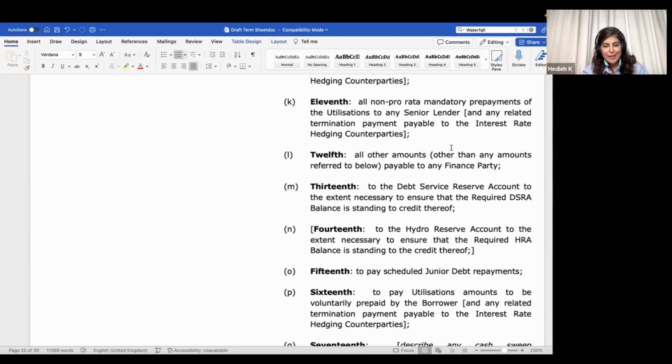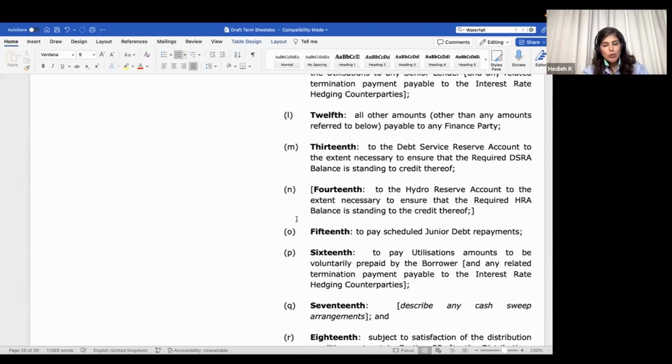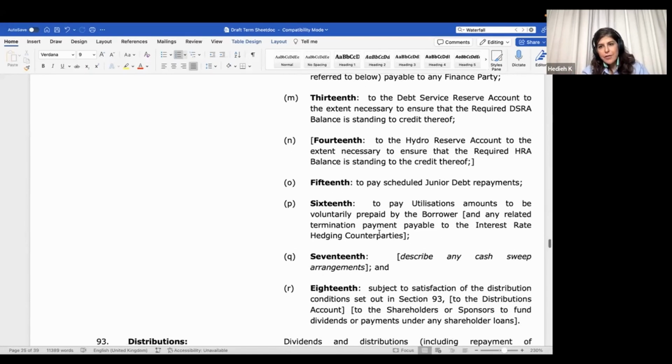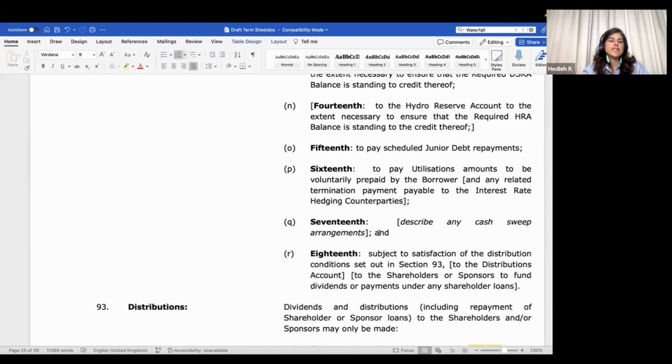So these are important things to think about when we go through a cash flow waterfall. After the reserve account, if there are any junior or mezzanine facilities, they are ranked lower. That's the difference between the junior and the senior lenders: the junior lenders take a higher risk than the senior lenders, because they are subordinated to the senior lenders. So they are taking a higher risk, and that's why the higher interest rate for their instruments is justified.